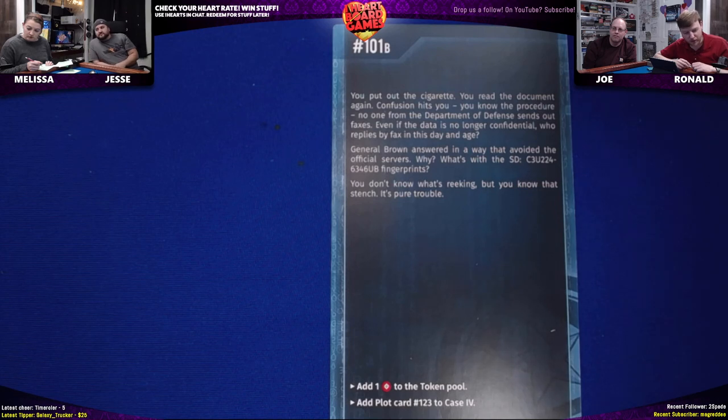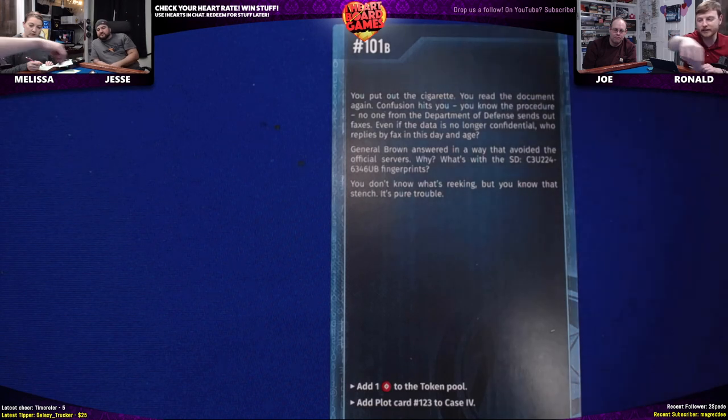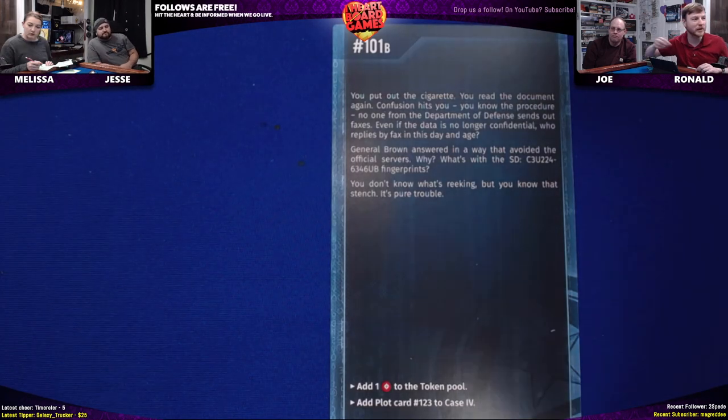It's pure trouble. Add one overtime. Well, it's actually one stress. We now have 4 of those. We can't take any more, really. And then I need to add a plot card to case number 4.